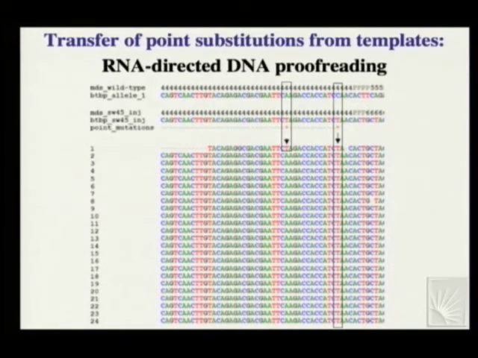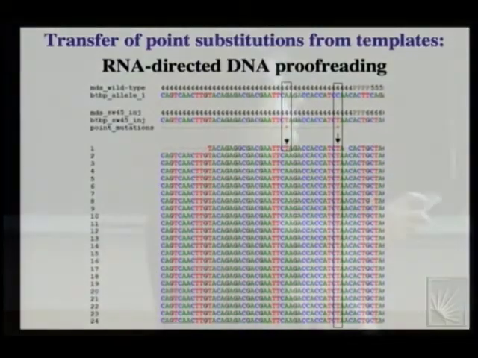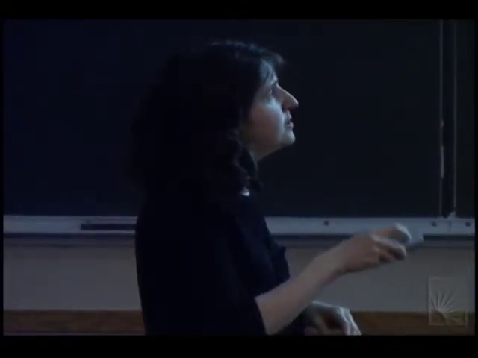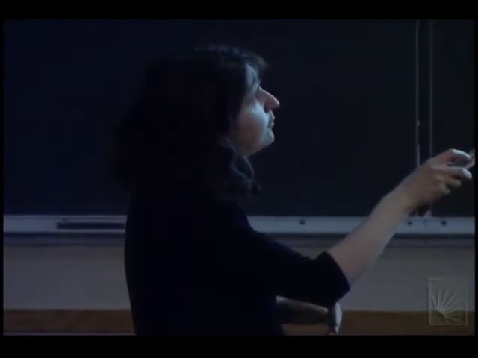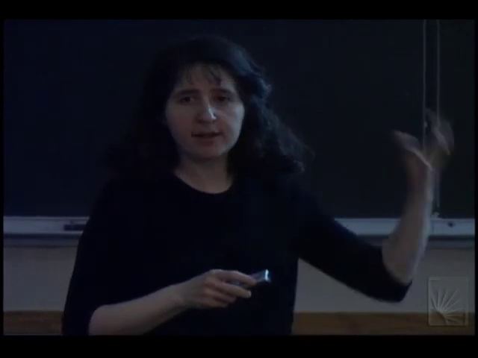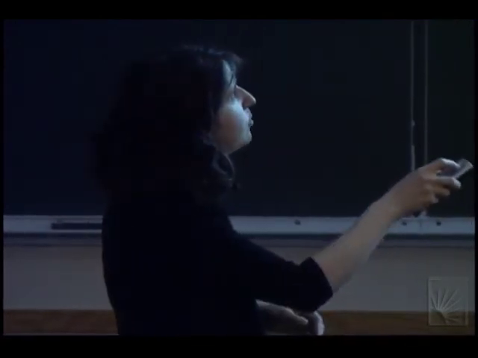And Oxytricha would be poised to actually capture and drive to fixation some substitutions that can occur somatically, such as this C to T substitution found here, where there's a T in the templates that we provided and a C in the wild type sequence. And the reason we put substitutions in these templates was so that we could clearly distinguish endogenous from the injected artificial molecules. But this particular point substitution actually transferred to all of the rearranged molecules. And you can see it's located just 4 base pairs from the end of segment 4, so right next to one of these homologous recombination types of junctions at the pointer.